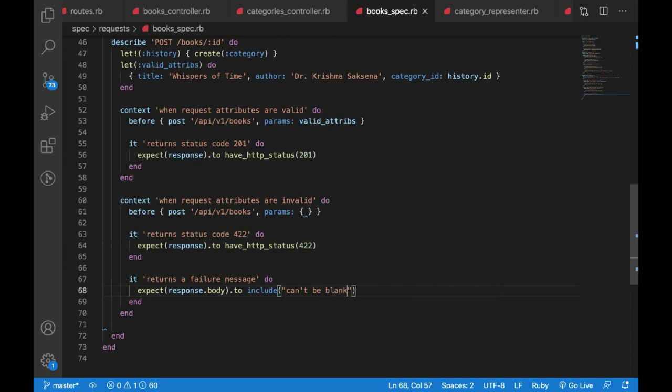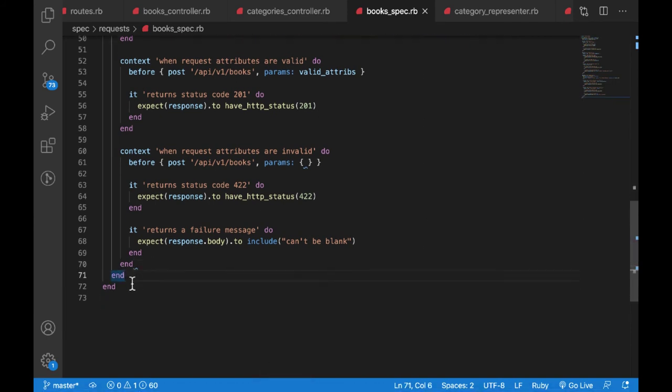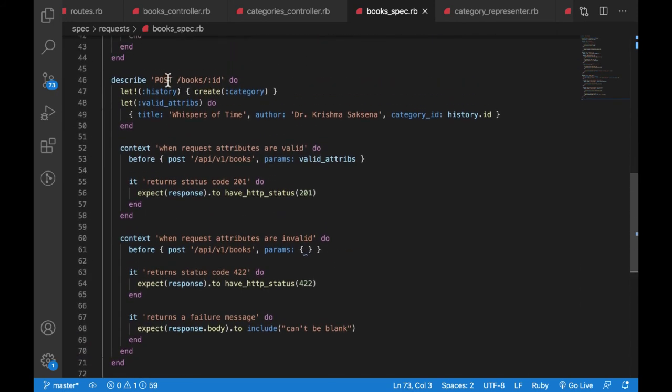Because it will show title can't be blank, author can't be blank, category can't be blank. So this is it. Okay, we are done with that. Now we're done with posts.